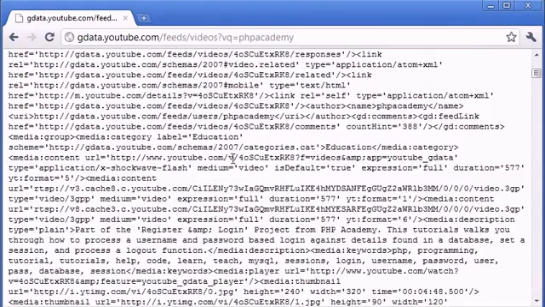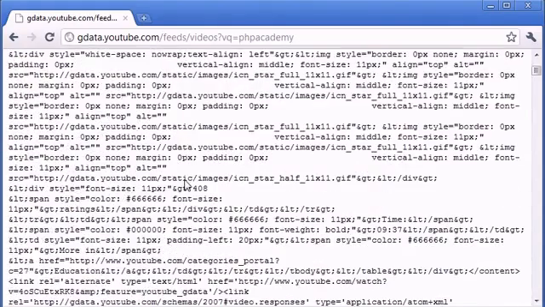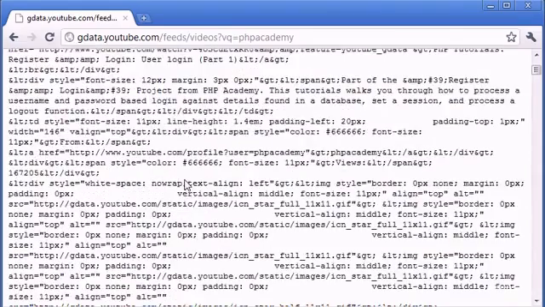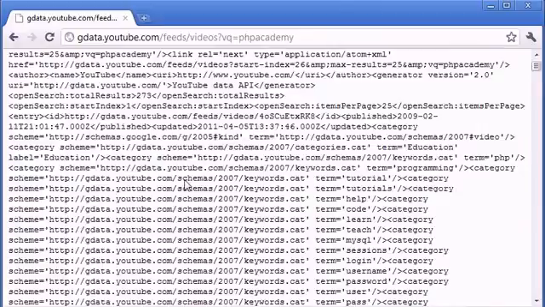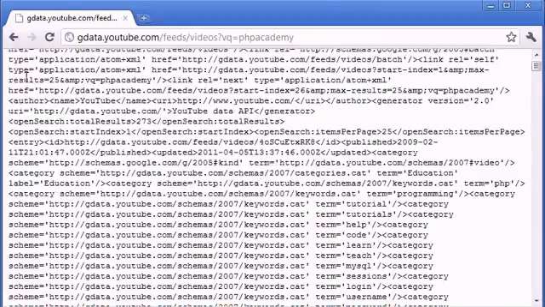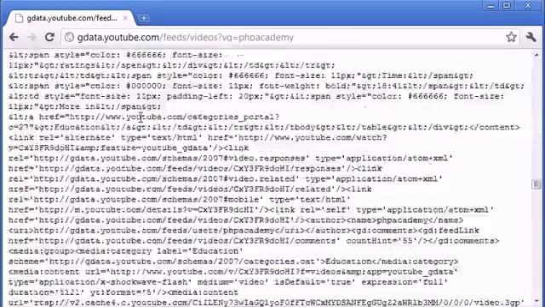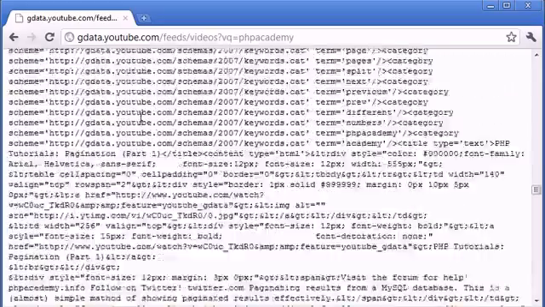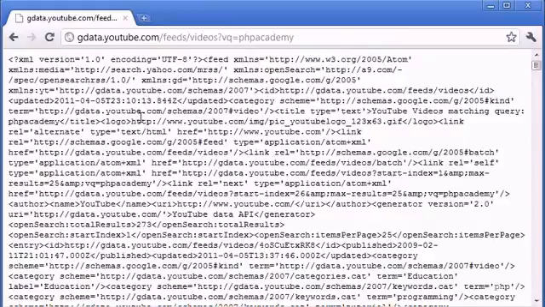There's an author there. This is just general information from this API document, but if we go down we can see there's an extensive amount of data in here, but it all can be read in using PHP.